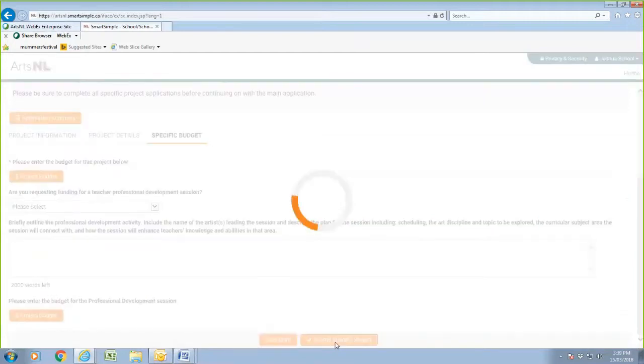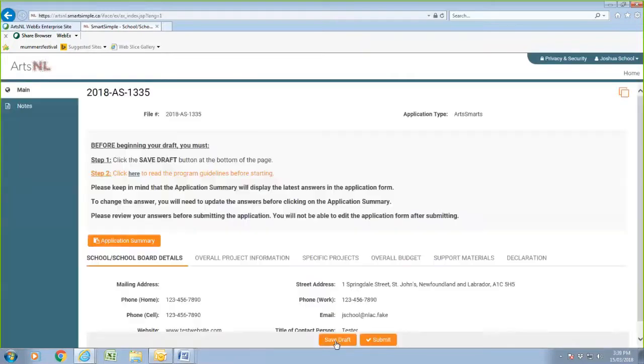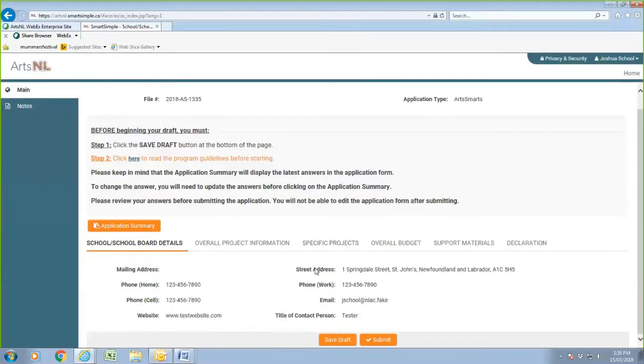If I needed to include information that I didn't have included, a red flag will appear. And I will note up here that the file number is listed here at the top of the page. So that is the actual file number that you've been assigned by the system. So if you want to note that yourself, that's what it is, to refer to your project.